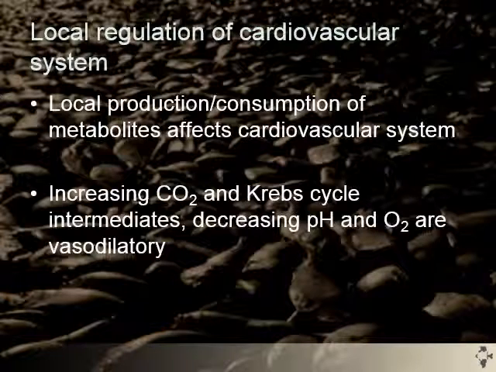The production of metabolic byproducts, specifically CO2, or consumption of metabolic substrates, such as oxygen, will affect the cardiovascular system. Again, this makes sense since the whole function of the circulatory system is to manage levels of these two molecules. So if you have increasing CO2 or Krebs cycle intermediates, in other words, an indication of greater respiratory activity, you have decreasing pH and decreasing O2. All of these factors are vasodilatory.